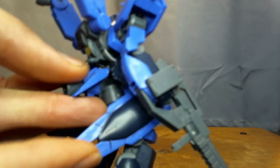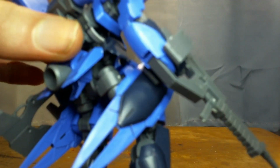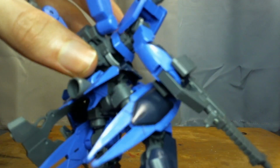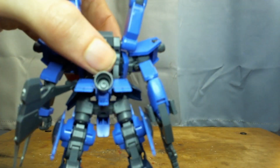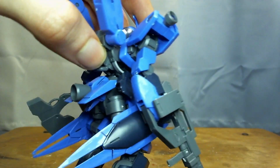Also, absolutely love these side armor pieces. They're actually on the legs instead of the side skirting like they usually would be. Not as big of a fan of it being on the legs because they're not as movable that way, but it's still a really cool design.